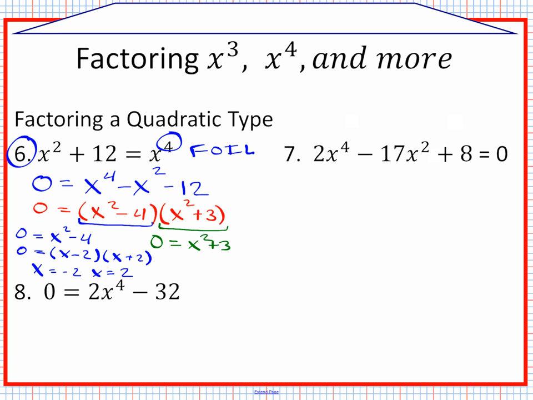Since this doesn't factor, I would bet the easiest way to solve this is by extracting square roots. So -3 equals x squared, or x equals plus or minus i root 3. So I've got 2 solutions there, positive i root 3 and negative i root 3. 4 solutions in total, 2 in the blue, now circled in green, and 2 in the green, now circled in blue. All right, moving on to the next problem.